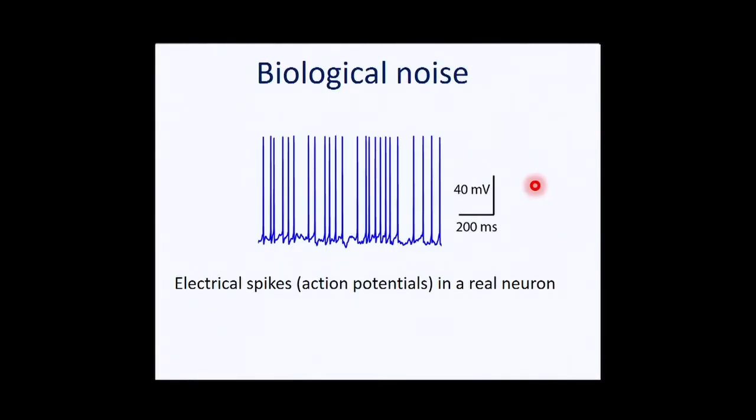Now, let's talk about going back a little bit to the noise concept. So if you take the cell that I showed you before and you inject an electric current to stimulate it, what the textbook says is that what you should see is basically electrical discharges that are like a clock. Okay, so you inject a current and then you should see a very regular pattern of electrical discharges by that neuron. That's not exactly what you see if you go to the lab and record the electrical activity from one cell while you stimulate it.